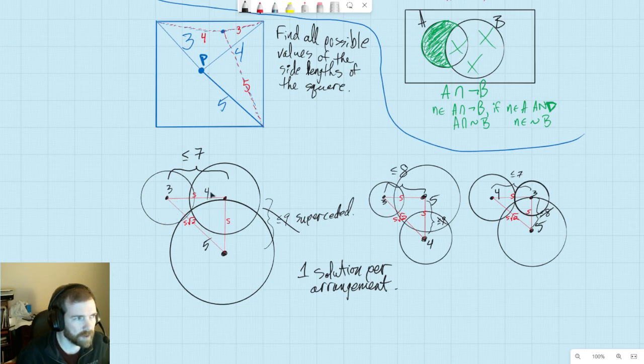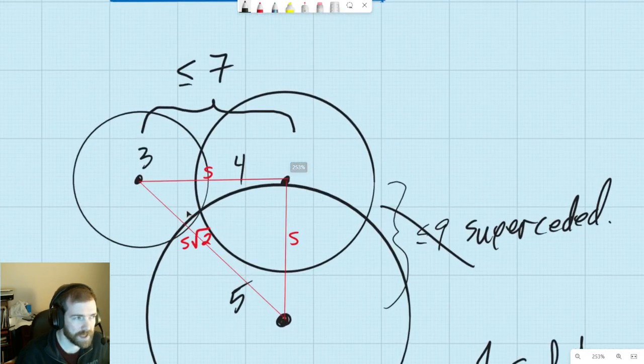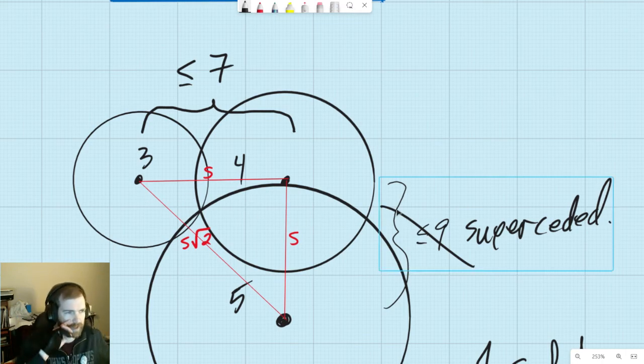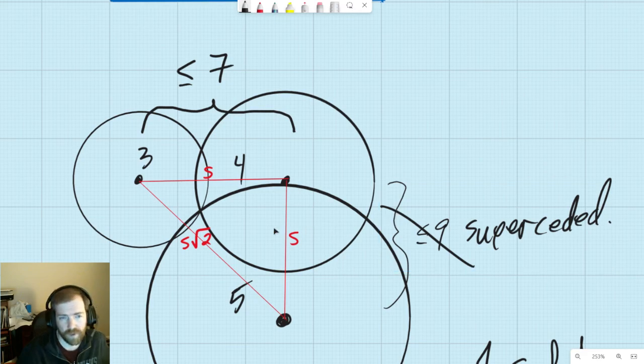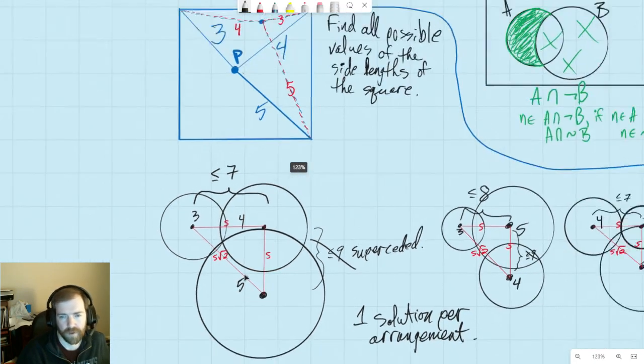So we can see it here a little bit better. Not that it's to scale necessarily, but you get the idea, right? The connections between the 3 circle and the 5 circle are going to be like here and here. They lie along this particular line. The connections between the 3 and 4 circle lie along this line. And then the connections between the 4 and 5 circle lie along this line. So these are 3 completely different lines. So there can only possibly be one intersection point where all 3 of them are going to match up.